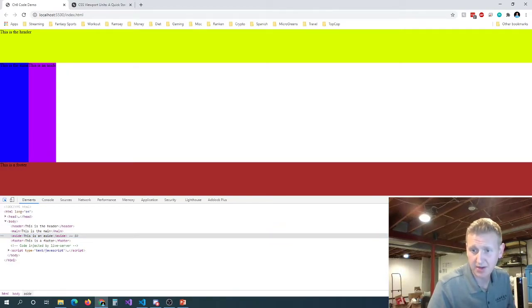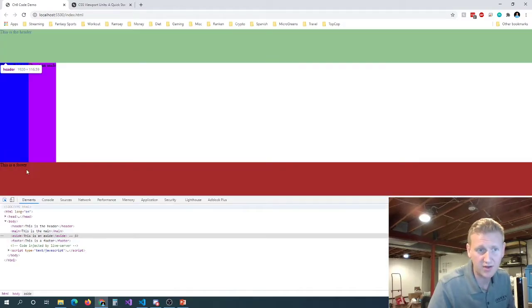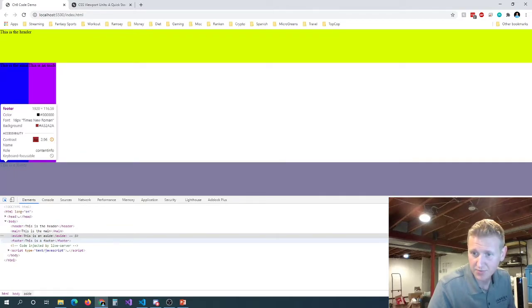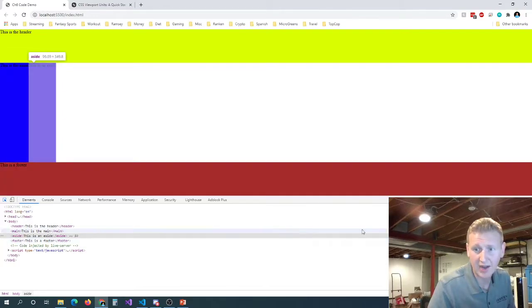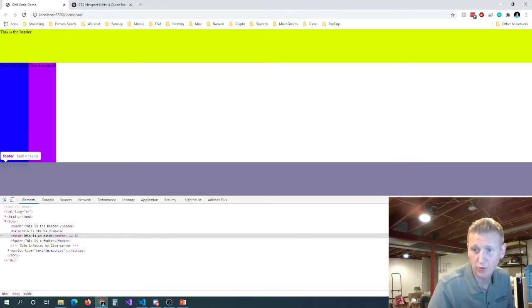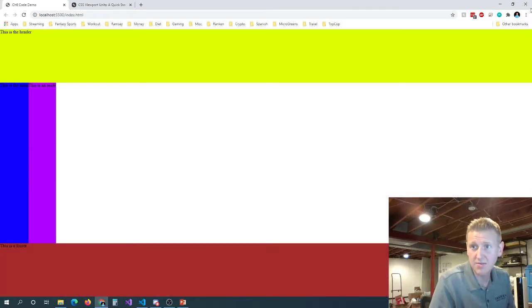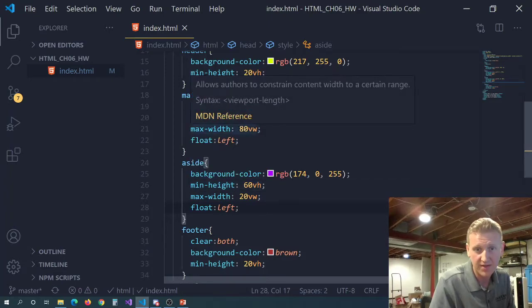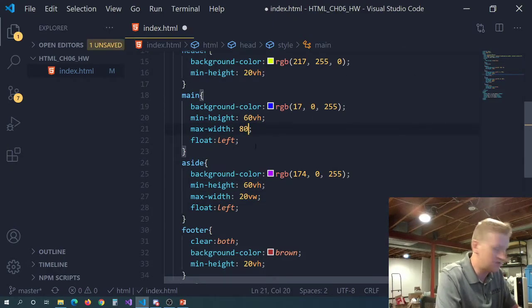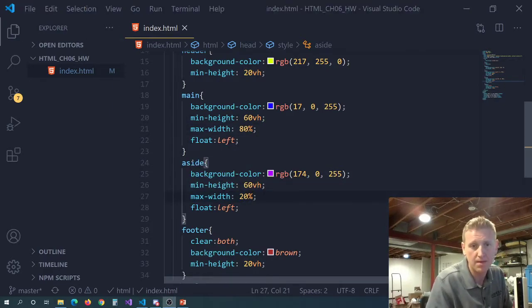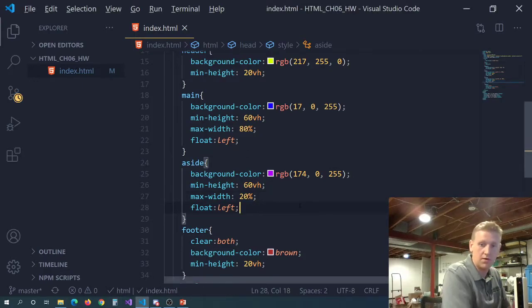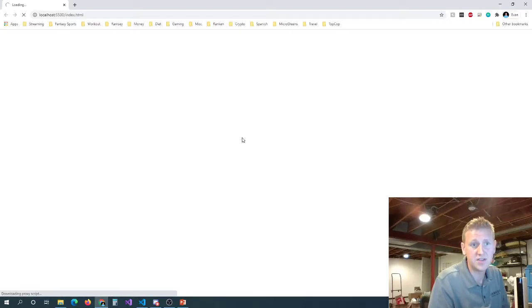So this is the first time in my code demonstration I use these measurements of viewport width, and so I am a little scratching my head on this one as to why it's not respecting my viewport width. Historically, I would use percentages here instead of the viewport width. Okay, and let me kind of demonstrate percentages here. Instead of 80 viewport width, I would use 80%, and this would be 20%. See if we get a different outcome here.